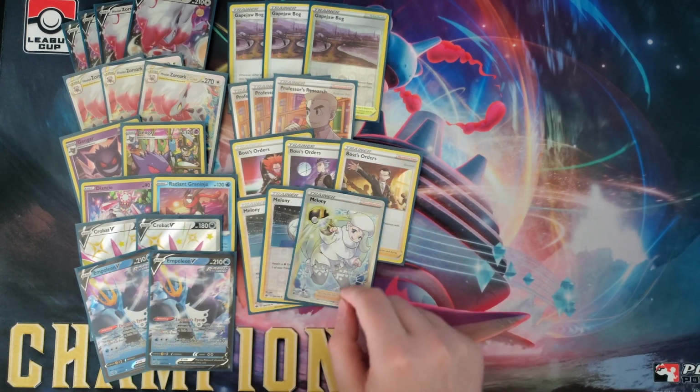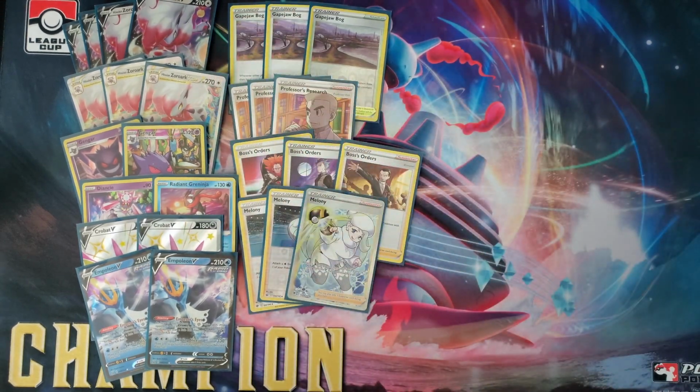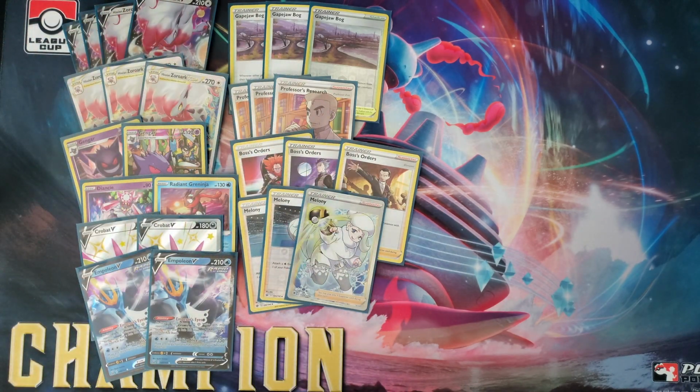So yeah, we're playing Melanie in here because we've got Empoleon, so Empoleon can attack technically in a turn. If you Melanie onto it and attach a Double Turbo, you can move the Double Turbo over to a Zoroark, and so on and so forth. Really cool interactions between how the energy can be moved around between the different Pokemon. Really liking that a lot.